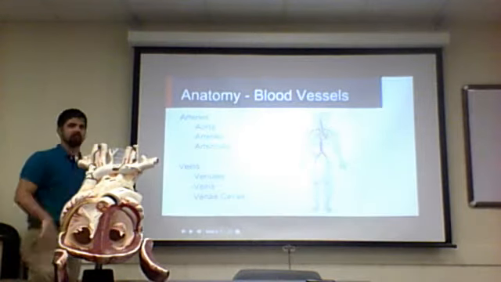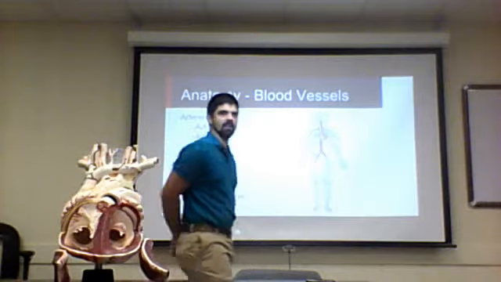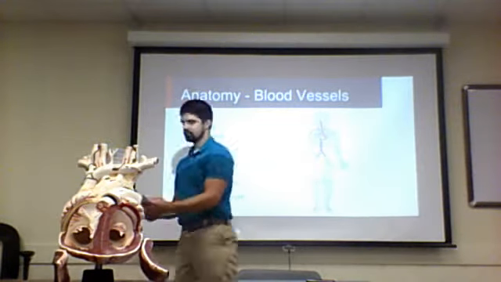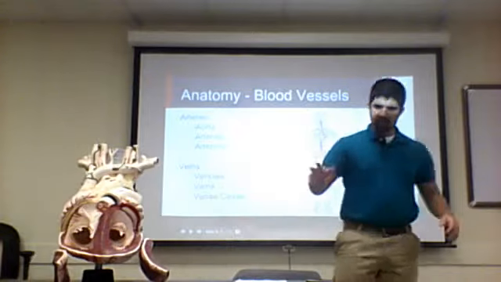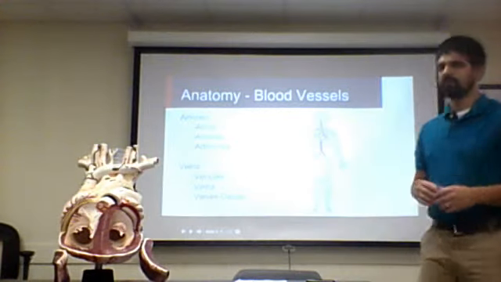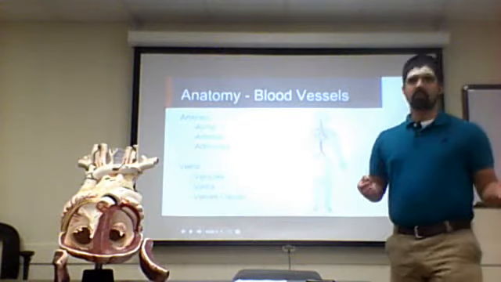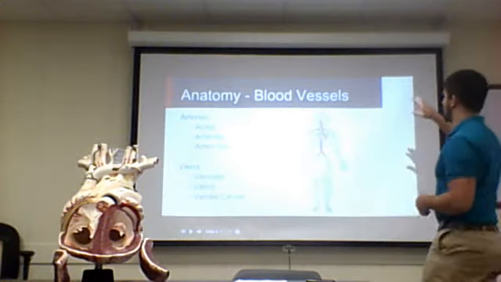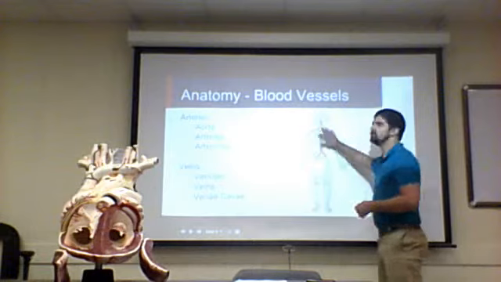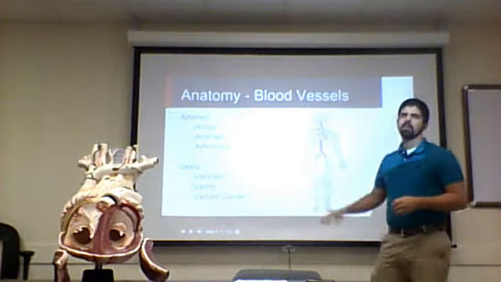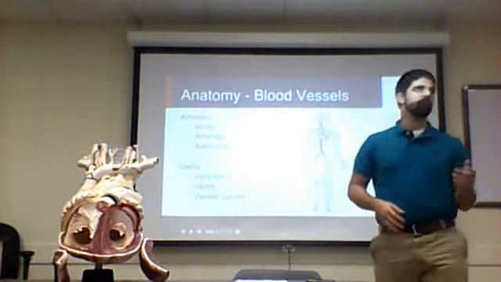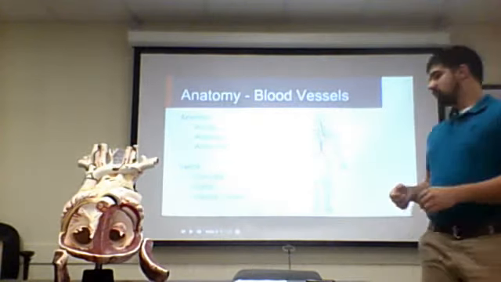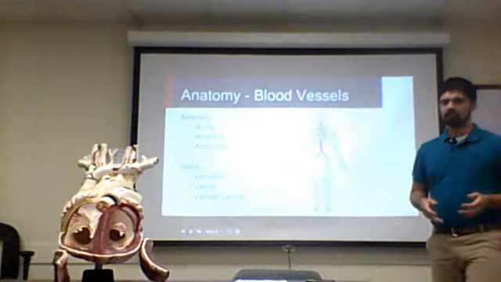Now, we're going to talk about some blood vessels, another part of the anatomy. Your blood vessels, you've got two main types. You've got veins versus your arteries. Now, all the time you'll see these diagrams of bodies, and they'll have the blue vessels and they'll have the red vessels. And most of the time, typically, we hear people say, well, the blue ones are veins and the red ones are arteries. Well, most of the time that's correct.